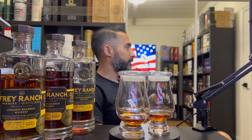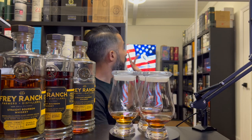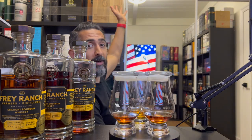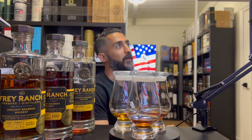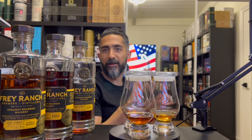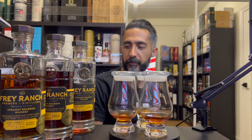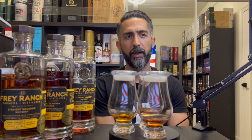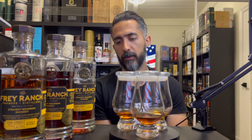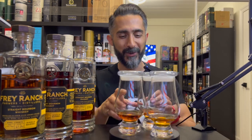I'll let that rest for a bit. By the way, I've been doing some reorganizing — I have some shelves up now. At some point I'm going to give another tour of this room. I have a new rule now: whenever I open a whiskey, I take a two-ounce sample and keep it for my archives, because I realized — especially with batch-proof stuff — you definitely want to have an idea of what that whiskey tasted like when it was opened, compared to later bottles.